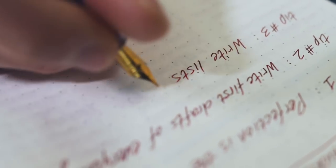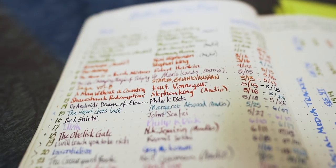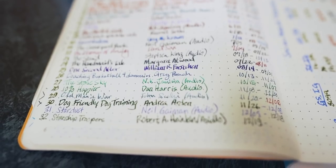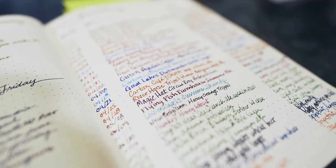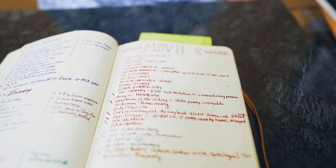Tip number three: make lists. Just because most people can write doesn't make them writers, in the same way that just being able to run doesn't make people runners. We're forced to make essays and book reports in school, but most people aren't fond of writing prose. Heck, there are even certain segments in our society that have regressed back to communicating by pictorial hieroglyphs — hashtag emoji, anybody? Making lists allows most of us to still write without writing. Grammar, sentence structure, and punctuation don't matter when you write a list. You can keep a list of everything relevant in your life: recipes, shopping, books, music, movies, beer, wine, pens, inks, and so on.